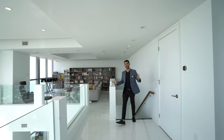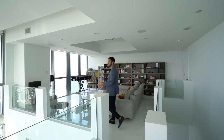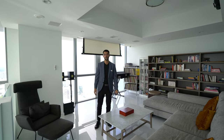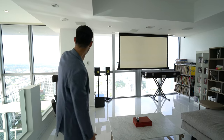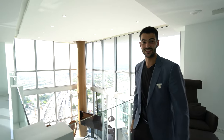Now we are upstairs. You come up and you have beautiful glass railings overlooking those incredible views. This is your den — you could technically enclose it and make it a bedroom since there is a closet. Right now it's a really cool hangout area. There's a projector up here, which is next level — at night with the city lights all around, watching a movie on the couch is stunning.